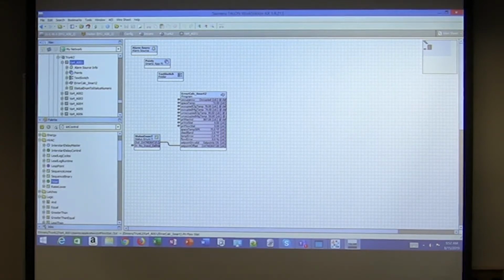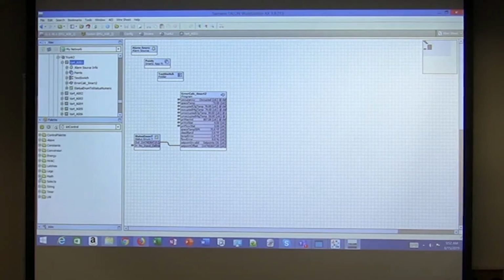So this has a bunch of links on it, right? The little knobs on the side. That's telling you it's got data coming from someplace else in the station and linking up to that program block. Okay? So our palette here gives us different types of objects that we can use to build logic inside our JACE folders, right?